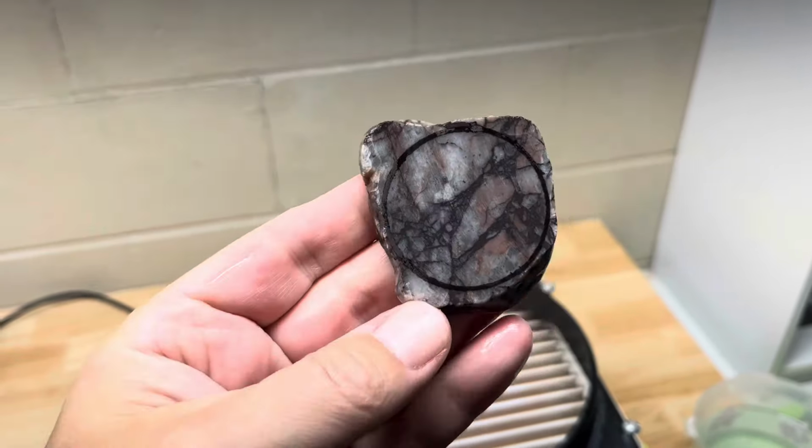So I think what we'll do first, we do have a little bit of excess on here, so we're going to head over to the trim saw with the thick centered blade on there, and I'm going to get this as far down to the circle as I can before I start over on the flat lap. Probably on like the 100 grit or something, but let's get the 6-inch trim saw set up and we'll get this thing ground down to the circle.